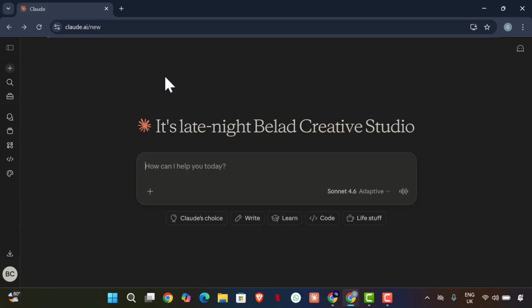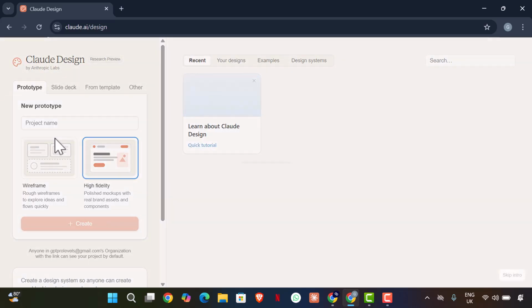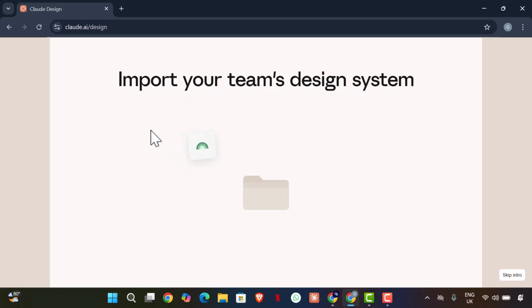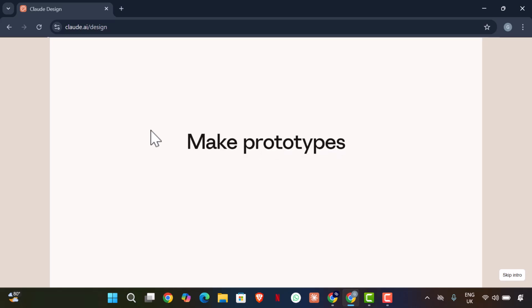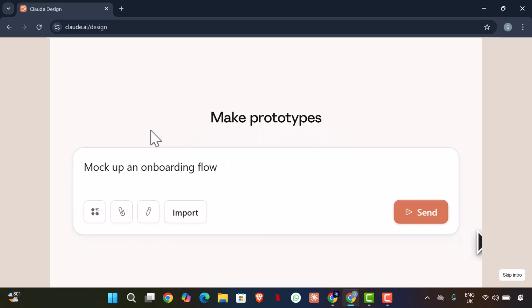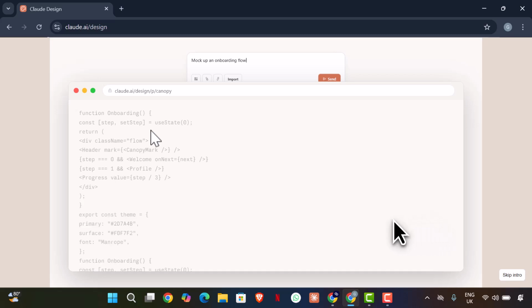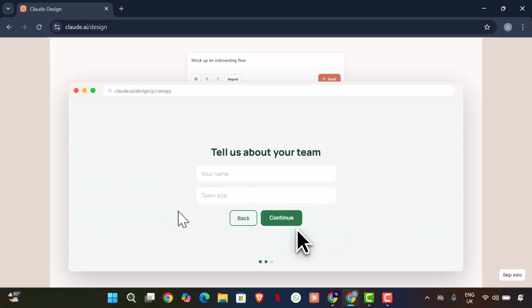In other news, Claude just introduced Claude Design and you'll see the icon right here. So I want to review this and see how that works. So I'm coming to Claude Design right here, and once I click on this, you would be welcomed to Claude Design, and you could see it's time to meet Claude Design. So what I want to do now is to import the team's design system. So if you have a design system as a creative for a company, you can actually start right away.